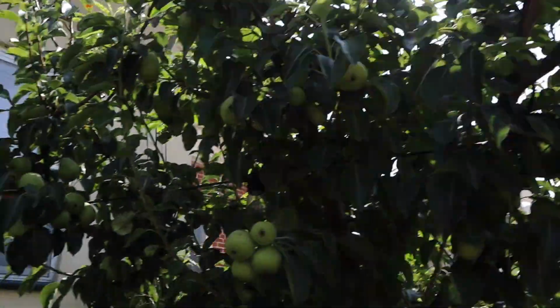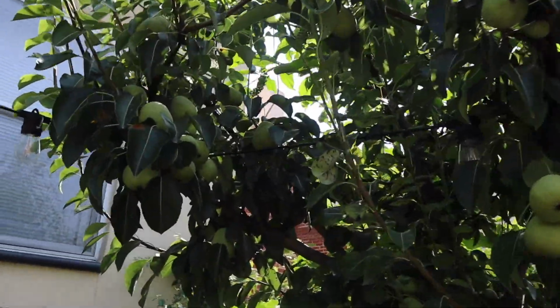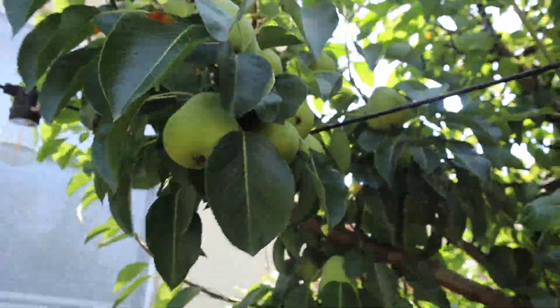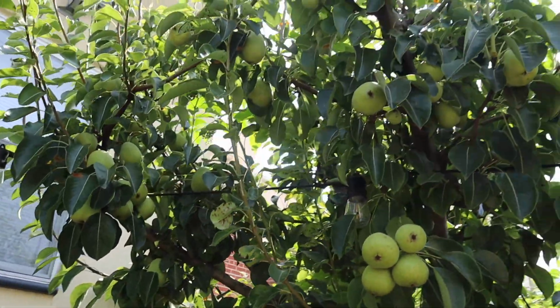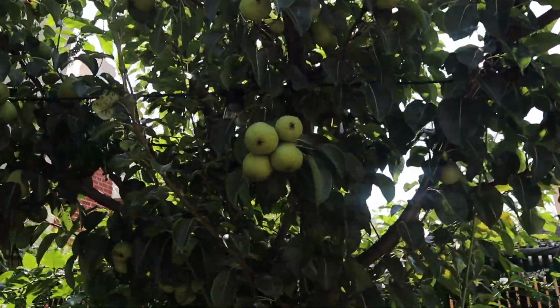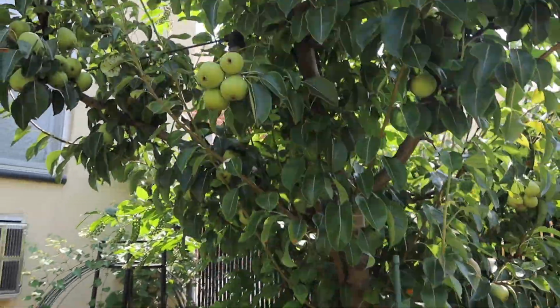So I've harvested them in August before, but mostly I guess in September. Once they start dropping, that's when I know to harvest them, but they're looking really good. We're very impressed. I'm excited to try some preserving projects with them so we can enjoy them through the winter. But that was a nice surprise for this year.